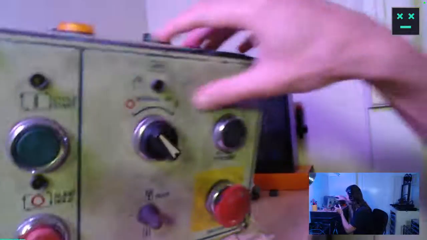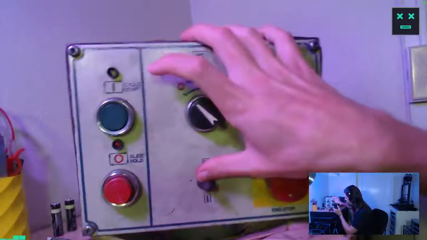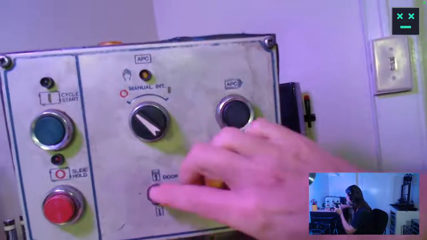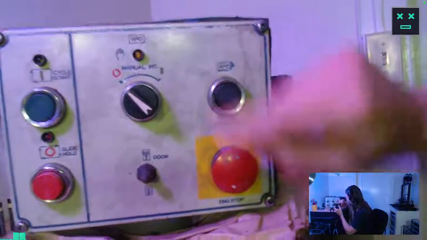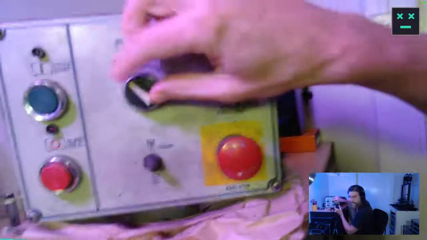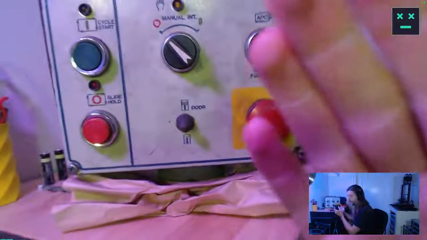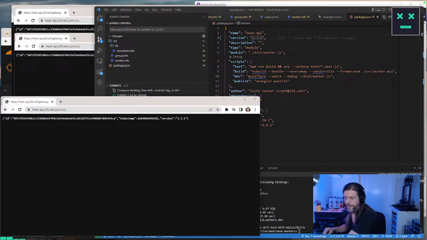The problem is I think HomeKit only supports momentary buttons, so that would be this, and this, this, this, this. It would support these lights. This would be momentary, up and down, I'm assuming. This I'm not sure about, and this I'm not sure about. Like latching switches like that, I don't know. I don't know if you can do those. So anyway, it's very dirty, gross, disgusting. Okay, but I would like to do that.